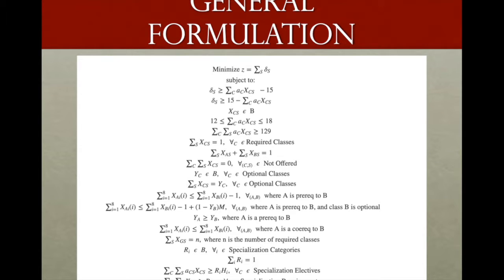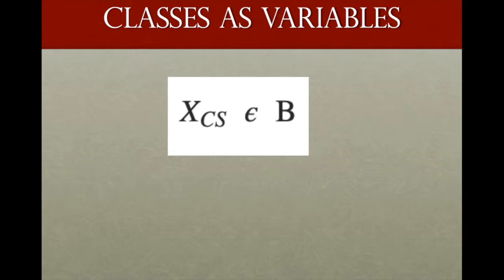Here's the general formulation. This is a mixed integer linear program with lots of binary variables. In fact, all variables outside of the objective function are binary. I'm going to briefly go over the key variables and constraints in this formulation to create a better understanding of the problem. The bread and butter of this formulation is the set of binary variables that indicate a class was taken on a particular semester.